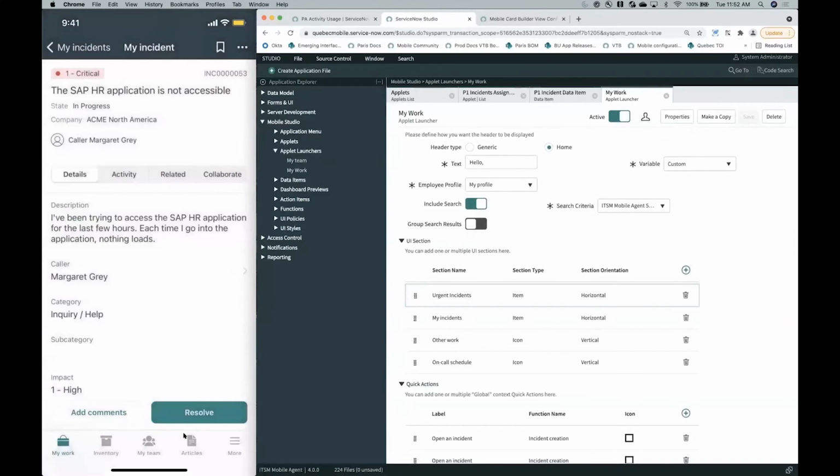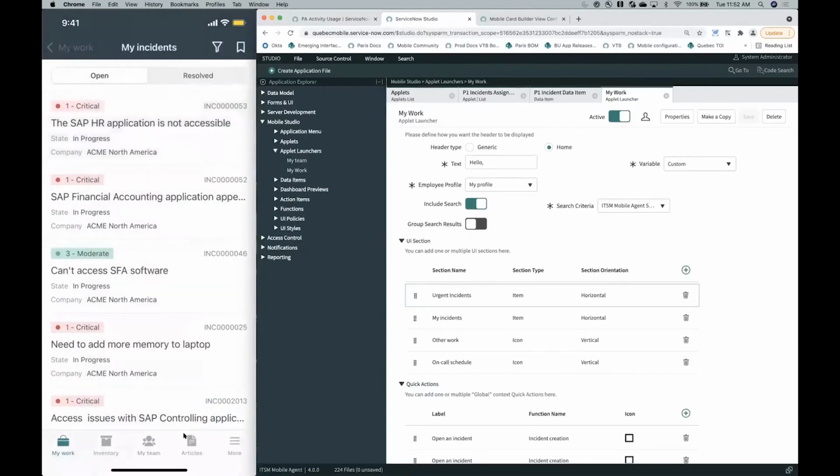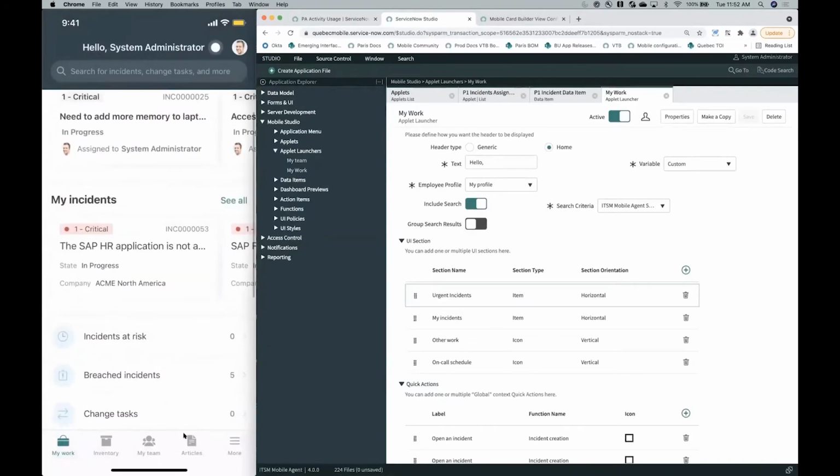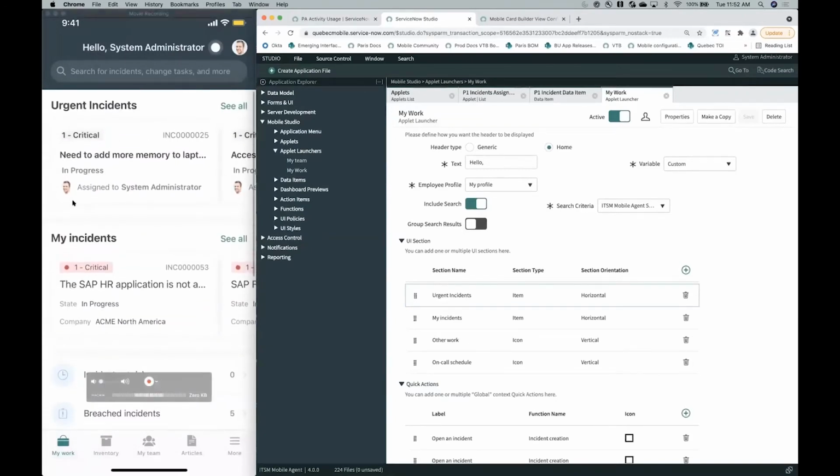But as you can see, these actions are a little hard to discover, especially for new users, and they're not as easily accessible. And so we introduced card actions so that end users can tap directly on the card themselves to execute that action. So if I wanted to create a new button to show up on this card, end users would just open up their mobile app and immediately they'll just tap on that button to update that record.